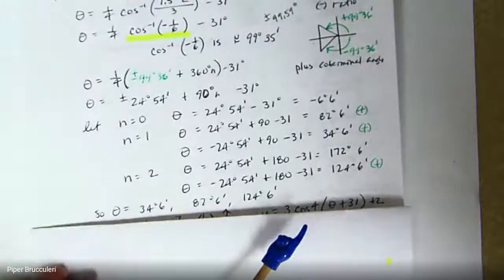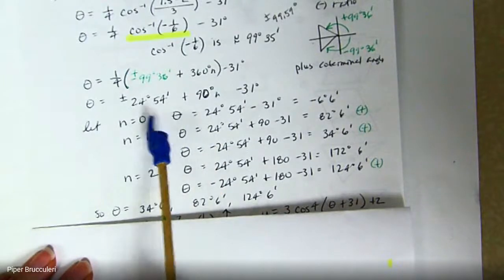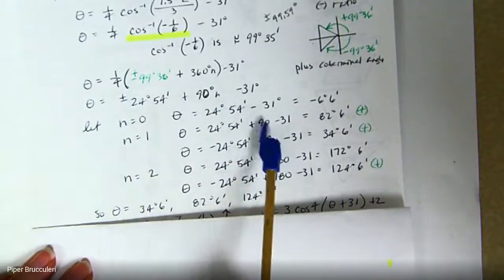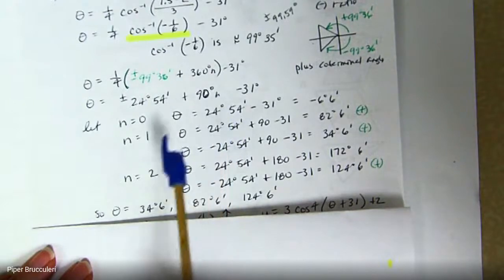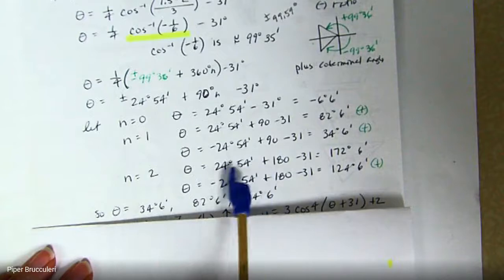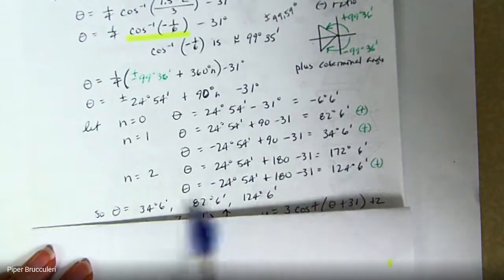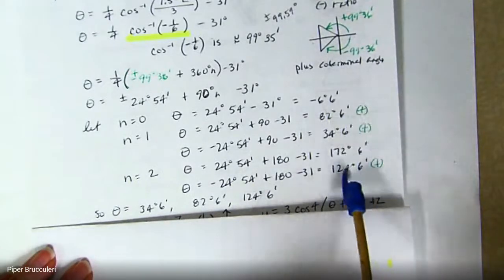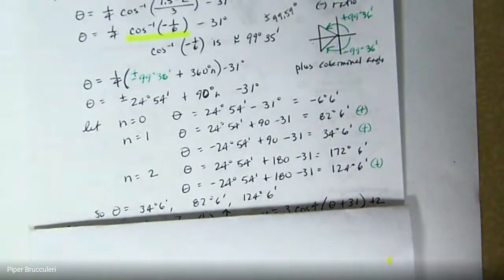All right, you need to pause the video and go back. So here's n is equal to 0. Here's n is equal to 1, which I applied to both positive and negative. Here's 190 and 190 on the positive and the negative. Now n equal to 2 on the positive and the negative. Here's the positive with 2 90s. Here's the negative with 2 90s. There's my angles. And there's looking at the size of them. Positive, positive, positive. That's a positive 2, but these are the first 3 positives. And there's my values.